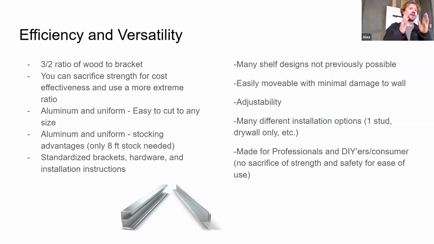I mean, you can really even take small pieces sometimes, depending on what the project is for and the needs there. Again, we went through the aluminum and uniform aspect of the bracket. It's easy to cut because it is aluminum and you can cut it at any size you need. So what most of our shelf builders or mills will do is they'll just buy the 8-foot bracket, which is our longest length, and then just cut them to size wherever they need it for that project, right? And again, it goes back into those stocking advantages that I talked about earlier as well.